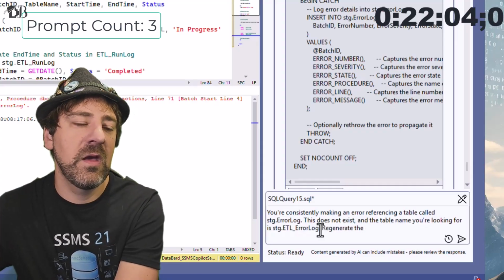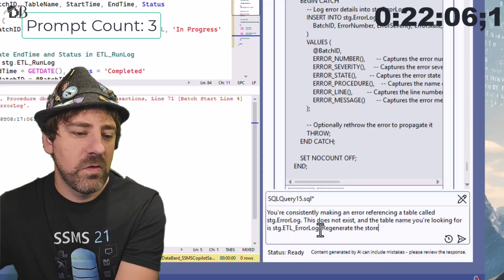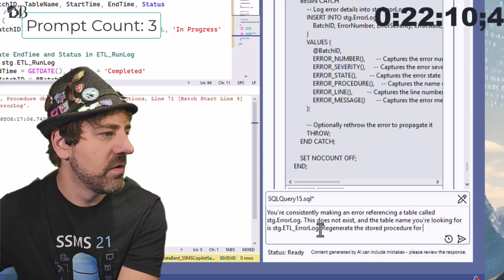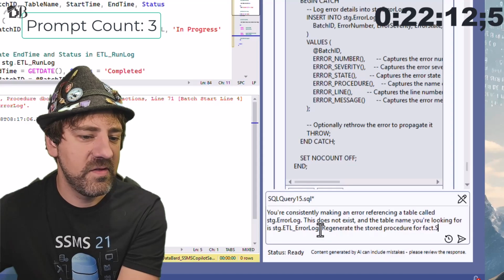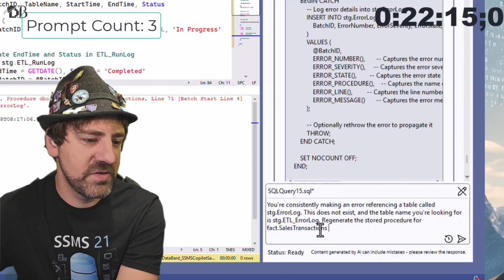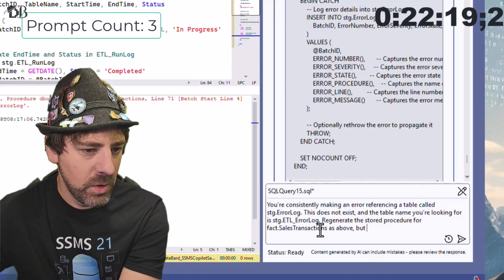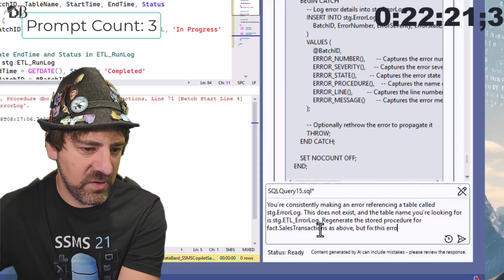Regenerate the stored procedure for fact.sales transactions as above, but fix this error.